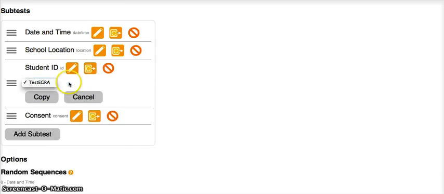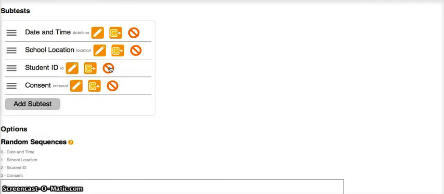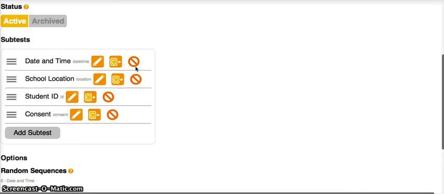Right now there's only one option because that is the only assessment that's created. But this will allow you to either create a copy of the subtest within this assessment, or it will copy this subtest to a different assessment. And then finally, you have the choice to delete one of the subtests. So this is how to get started creating an assessment, and the next screencast will explain in detail how to create a grid assessment.